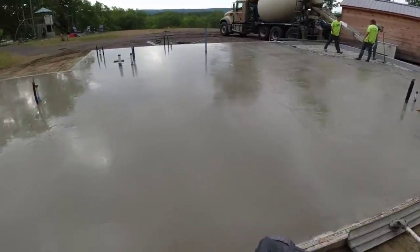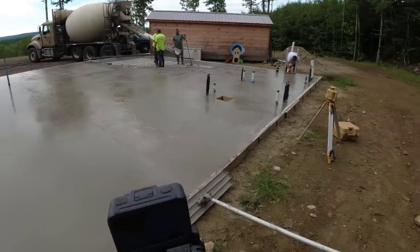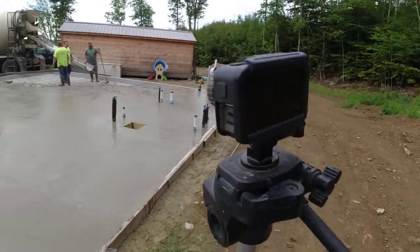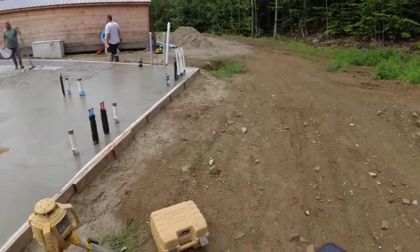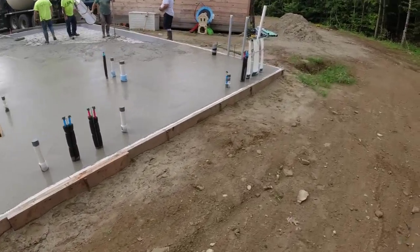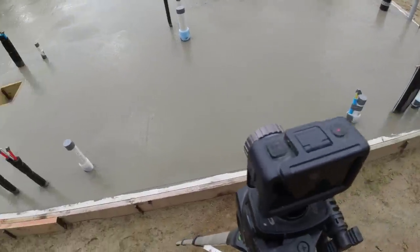Good so far. So there's 3 trucks. That 4th truck's going to finish it. We don't have to worry about running out. So we've got plenty of mud on a Friday. You definitely don't want to run out on a Friday. We're about an hour away from the concrete plant, and we know he wouldn't have any spare trucks here for us. So it's going to be a good day.